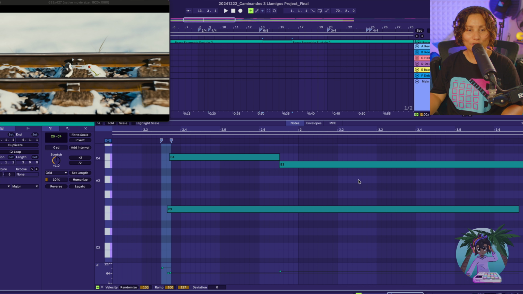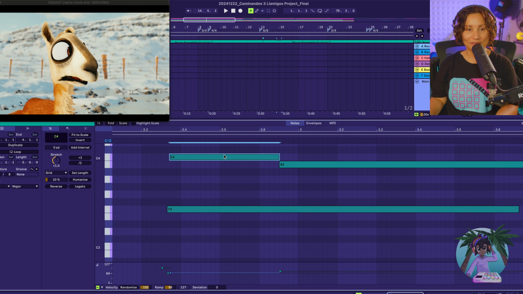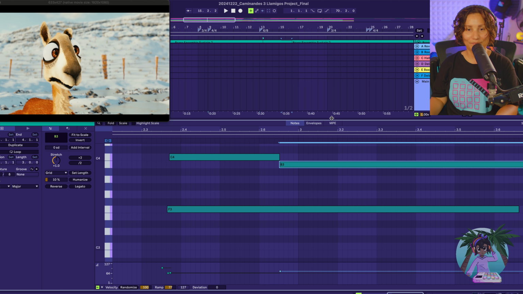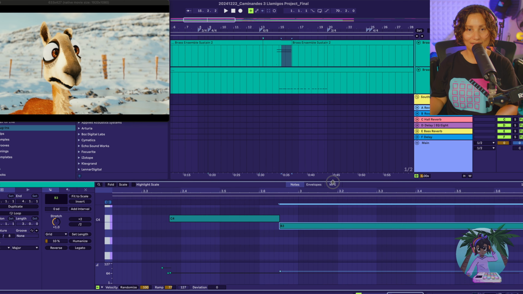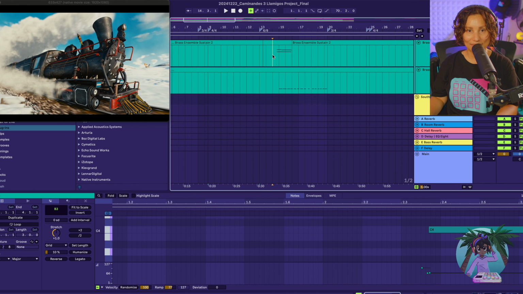So we've basically got an F chord playing the root note and the fifth note of the chord down to that minor 2 interval on the B note. So it's giving it that kind of suspended feel to it. So we've got the F note here with a C down to a B. So that's also going to add that kind of dissonance. So let's hear what it sounds like.